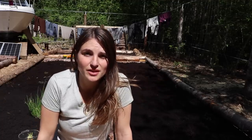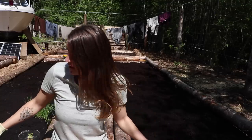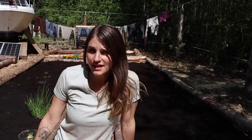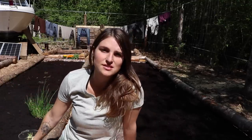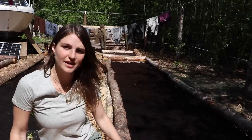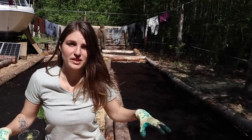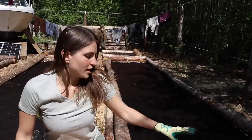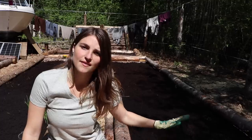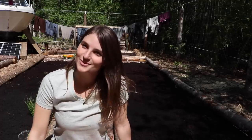And I'm in here working in the garden with these two beds. We haven't planted anything in them yet, except for this one. We have some onions and some chamomile, but we added a second layer of wood. So these two beds are a little bit higher because we're going to be planting more deep root plants. So we added more soil in here last night, and then I just mixed in some peat moss. Now they're ready to go, and now we get to plant, which is my favorite part.